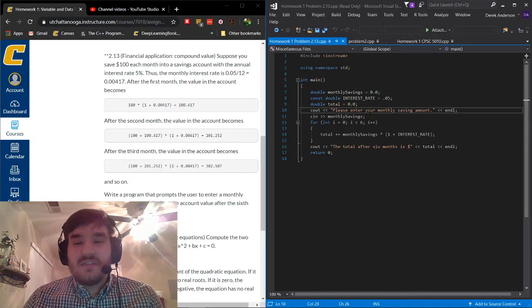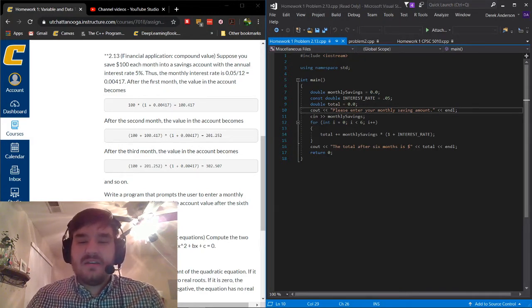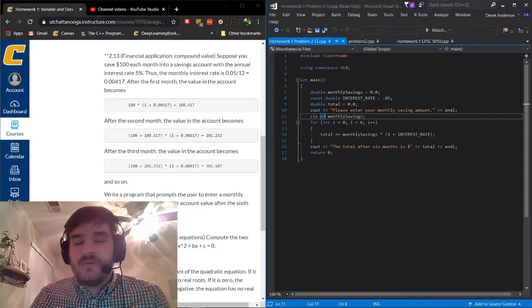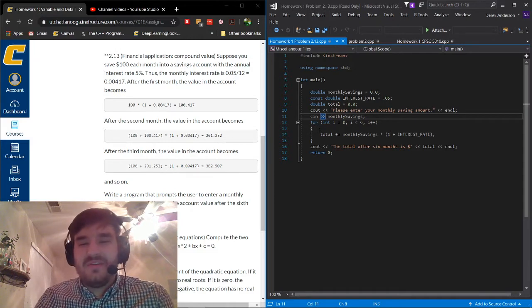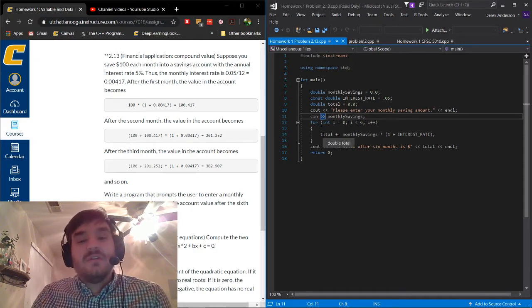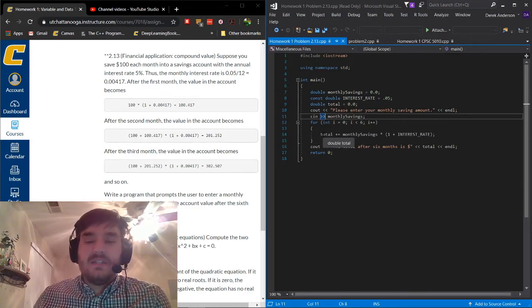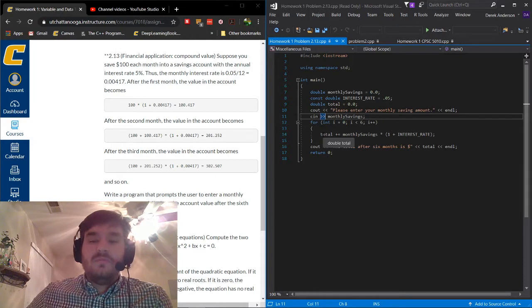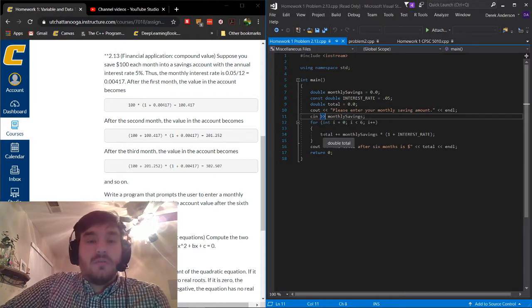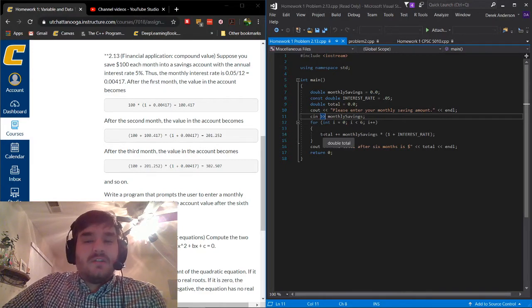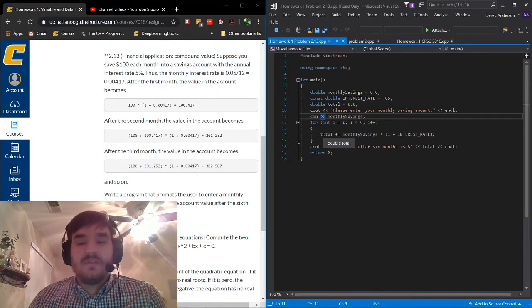So please enter your monthly savings amount here in line and scan in that monthly savings. Here I did a for loop. Love the for loop, use it all the time. And then we have total plus equals. So we do have that total being added up each time and added to our original total along each iteration. So starting out at 0, but then adding that monthly savings and the interest rate.